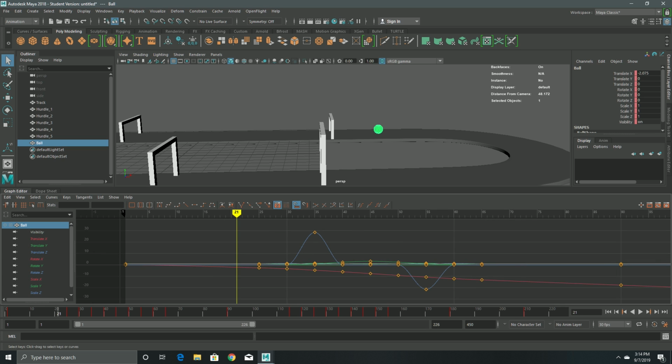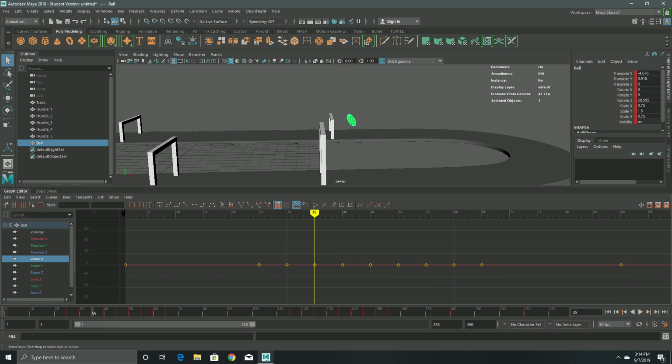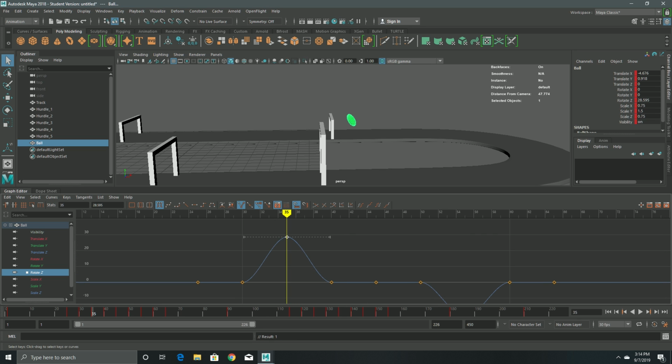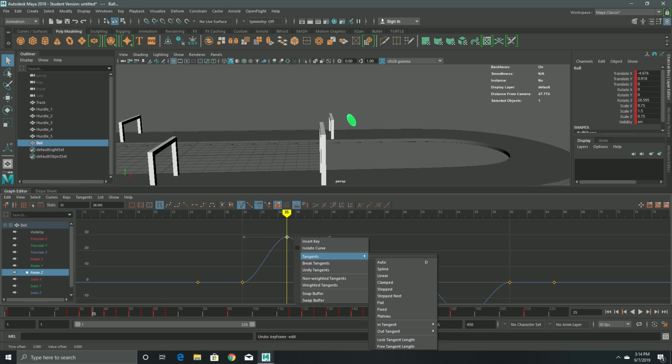Alright, so we're going to begin adjusting our rotations in the graph editor. Make sure to select rotate X or whatever rotations you're going to be using. Make sure to break tangents, and I like to put them at weighted tangents.